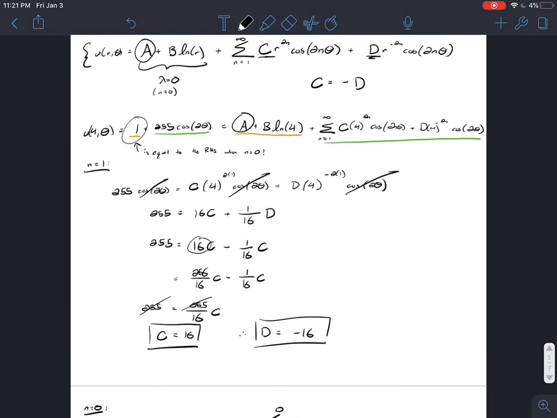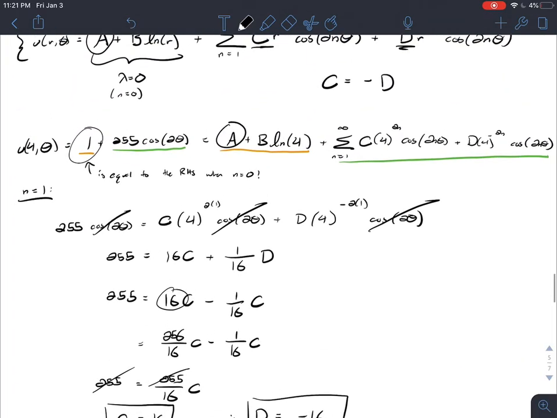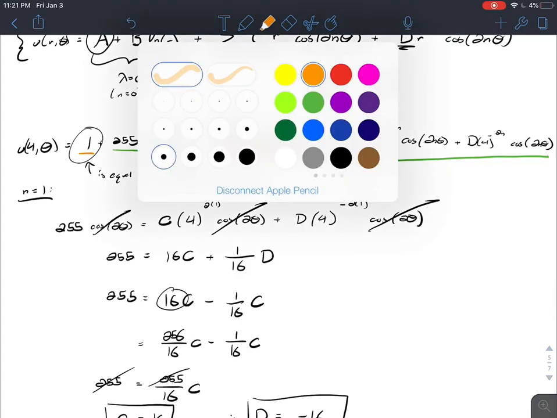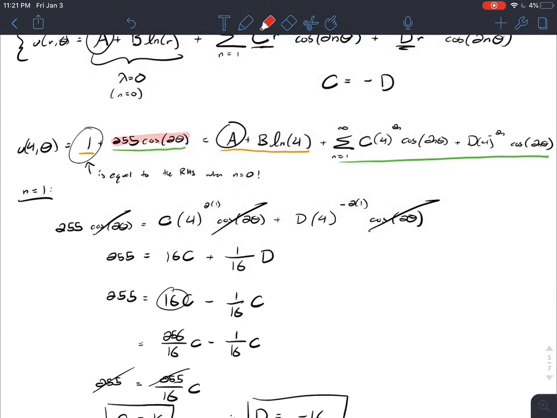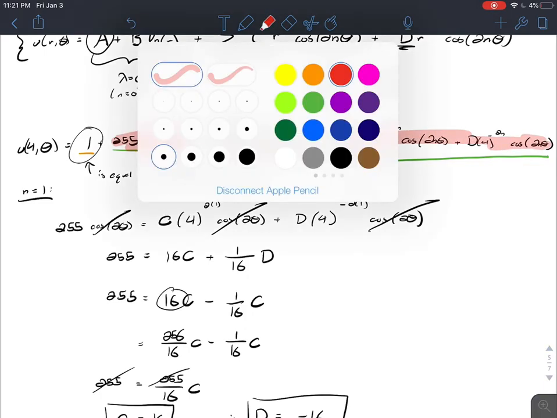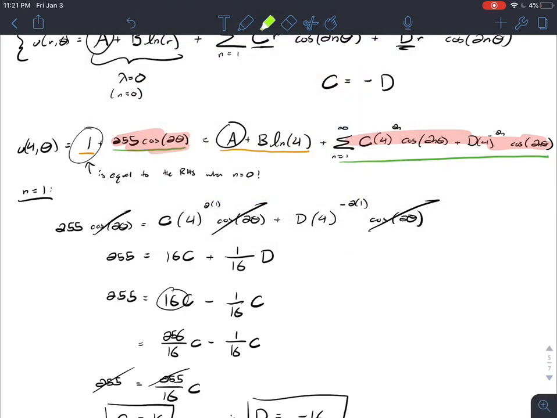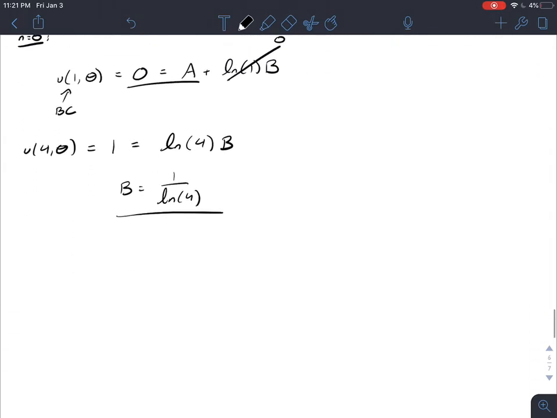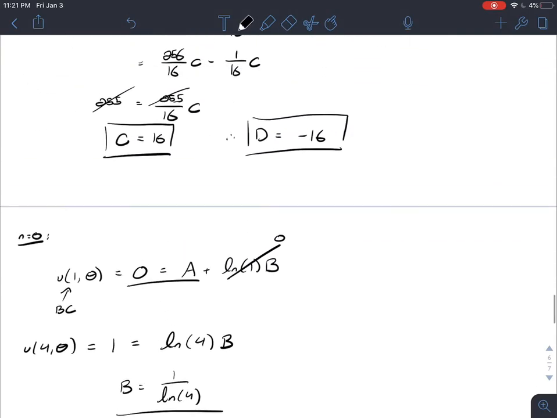Another way to view this is that we basically coefficient matched. We knew that these terms I'm highlighting in red are going to have to share some relationship with each other because they have a cosine term attached to them, whereas the terms I'm highlighting in lime green, the 1 and these terms, are going to share a relationship with each other because they don't have a cosine attached to them.